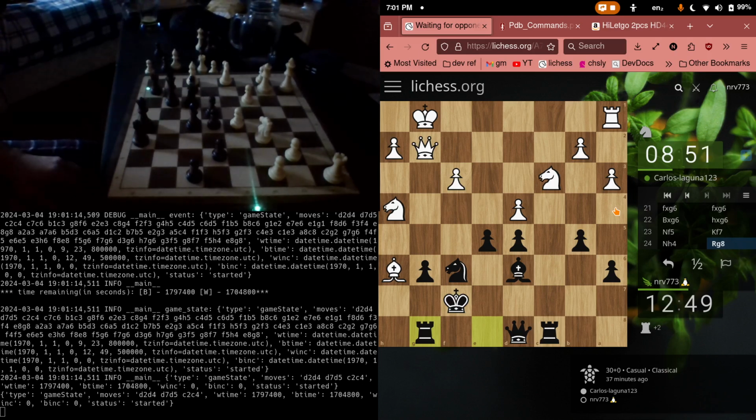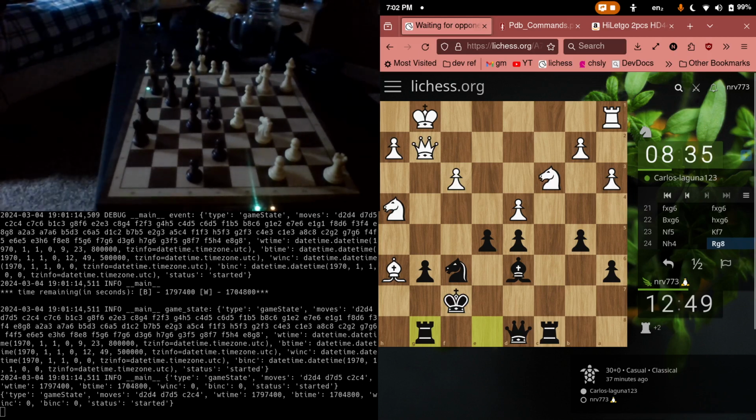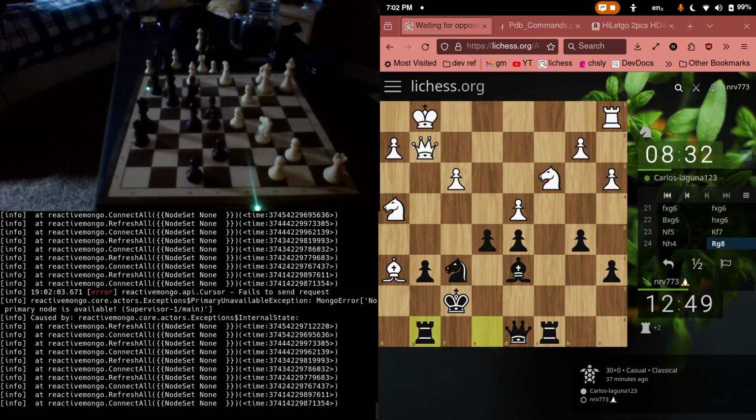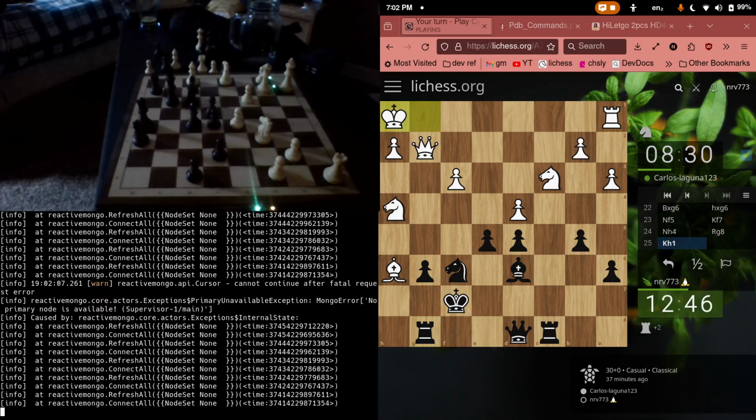But yeah, I'm feeling this project is reaching a state of maturity that I'm going to branch out and try some other things, which will be fun. I'm just compiling, and we'll see if it's working. Lichess and the other terminal here, and it's these errors. They're expected when you're compiling. I know they scared the hell out of me at first, but they are expected apparently. I don't know.